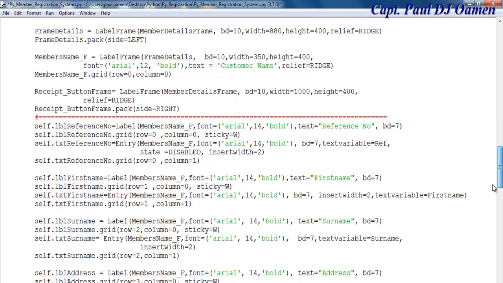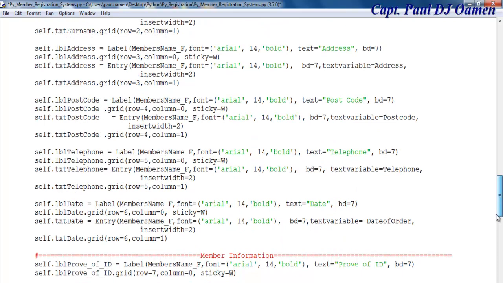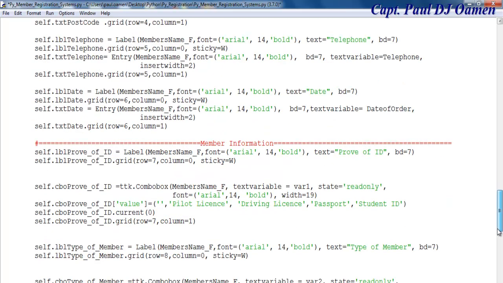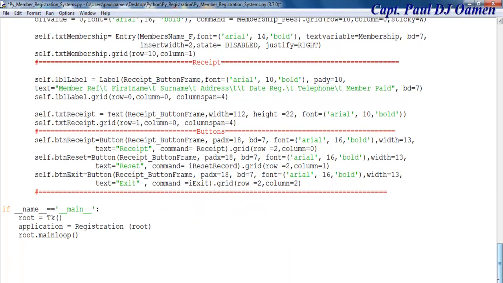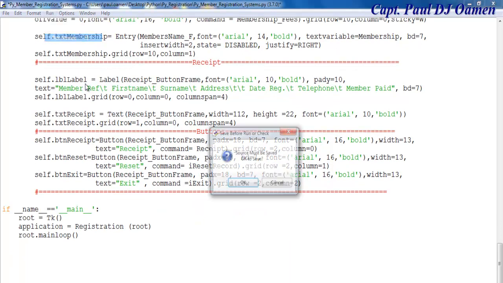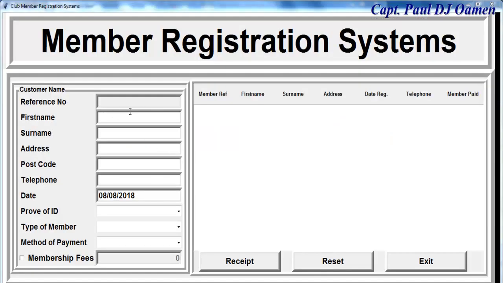Right, so we will now run the program again. Okay, let's run it one more time. So I enter details in there.